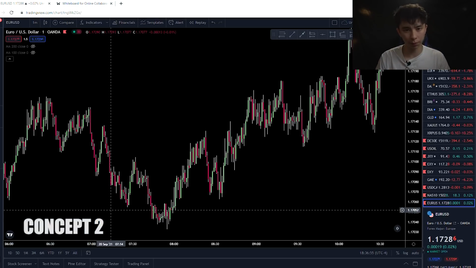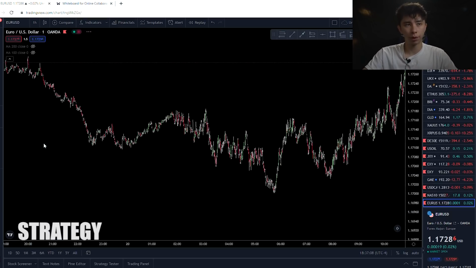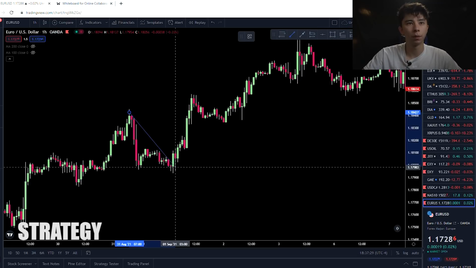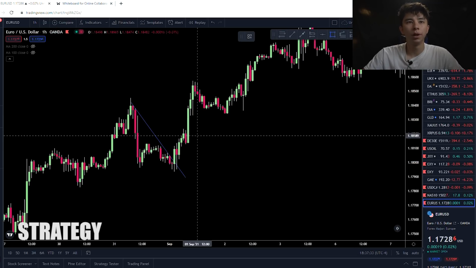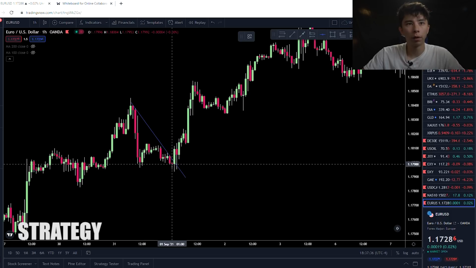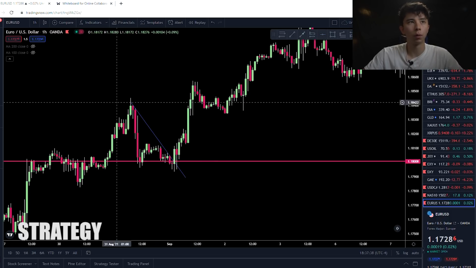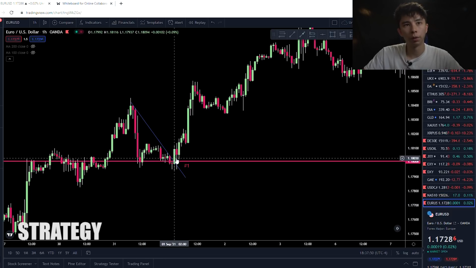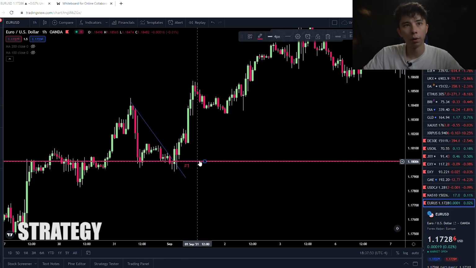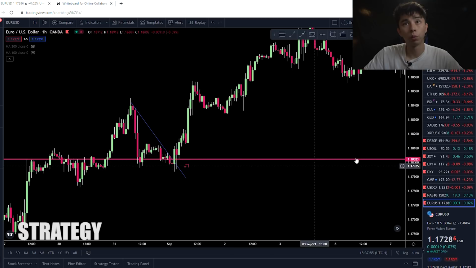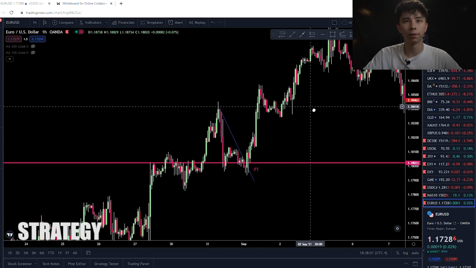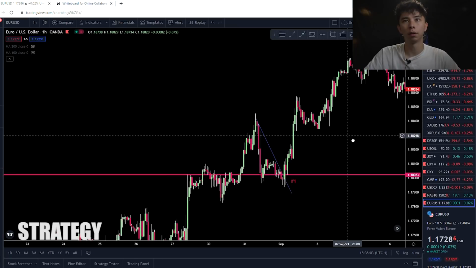Now, if we pair these concepts together, we'll show you exactly how we can execute a trade. So we'll go back to the 1 hour time frame, and we'll show you exactly what we mean. For example, this was a mini little downtrend here. So we know if we mark out where it broke, this is concept number 1. The trend was broken by this candle, so we know that where it broke, the trend will come back to that area.